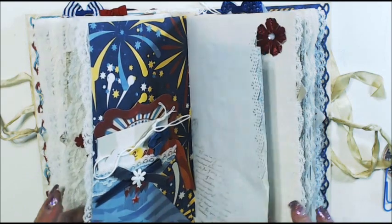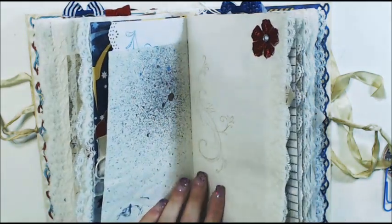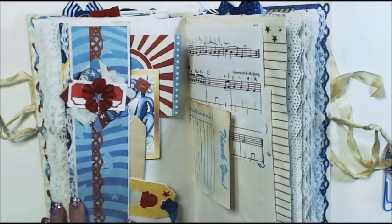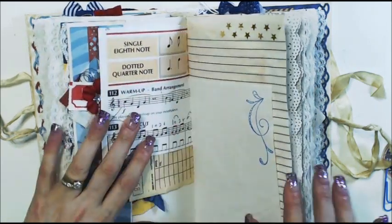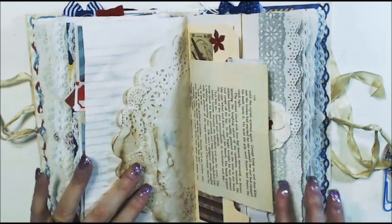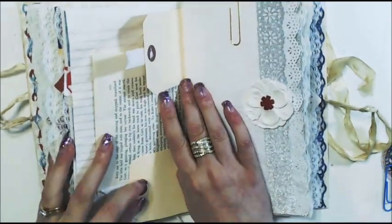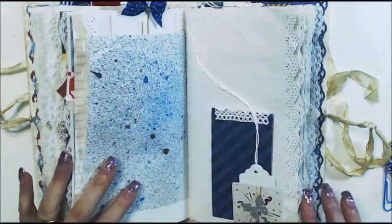Also, if you ever bought a book from me before, I always send a goodie bag with the extra pieces, the extra cut apart. See, like this, I punched to give it a nice detail. I always give a goodie bag with leftover pieces of the collection I use, and just tags and goodies from me to you as a thank you.